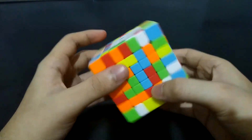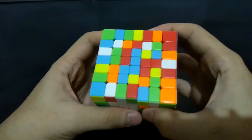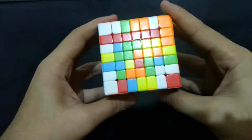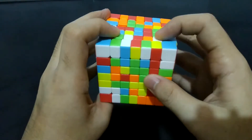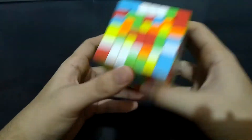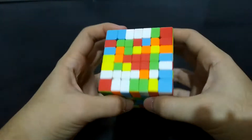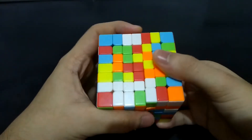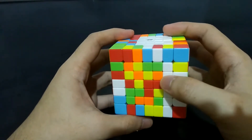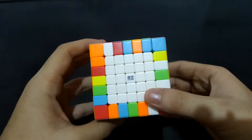Now for the last strip. This one is obviously part of the last strip — this one also. Bring it down, get it out of the way, and bring this side back. Bring it in here because there is already a centerpiece in here. This one also — bring it down. Bring it to the same level, bring it all the way to this side. Now the last strip is already complete. Now we can put this white strip in the white center. Now we're done with the white center.